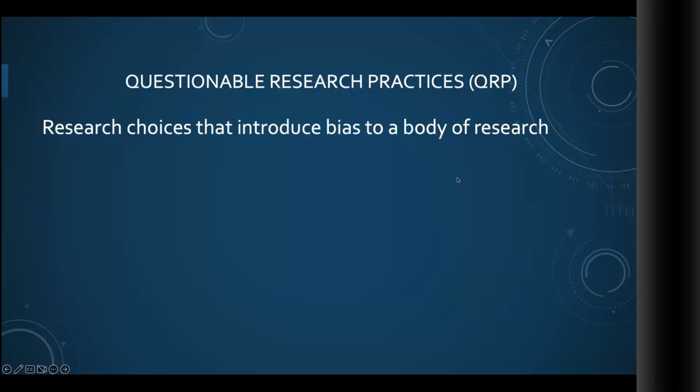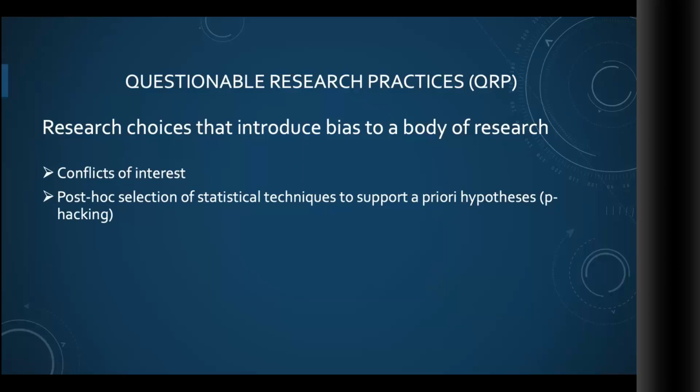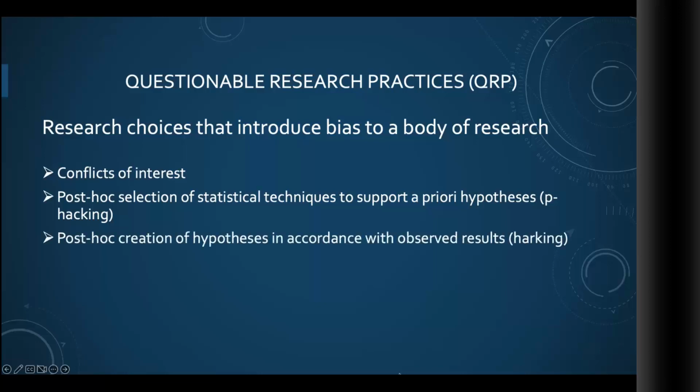So some other research practices that I think are important to note can introduce bias to research. Some people refer to these as questionable research practices. So things like conflicts of interest, and post hoc selection of statistical techniques to support a priori hypotheses, which I think is also referred to as p-hacking. So again, I run a bunch of statistical analyses, right? And then I select the ones that best meet whatever my previous hypotheses might have been, right? I want to pick the ones that will look like they match my hypothesis, and ideally the ones that are significant, so that I can say, oh look, my hypothesis was correct, because here are the analyses I conducted that show support for whatever my hypothesis might have been or not been, right? It could be the opposite as well.